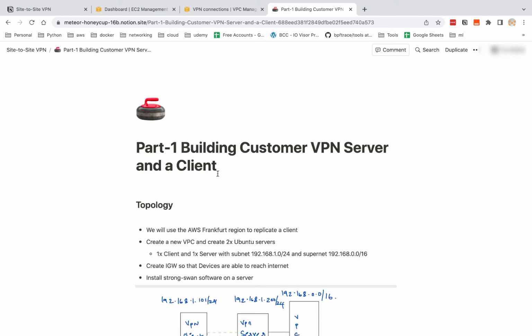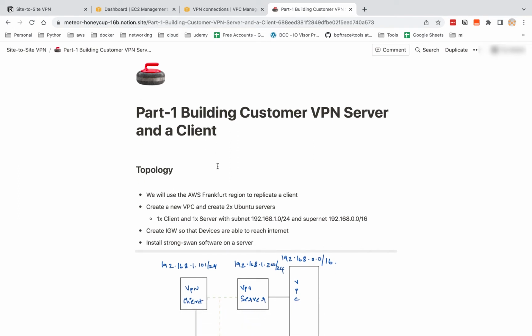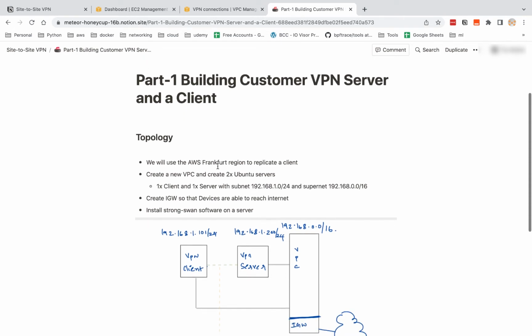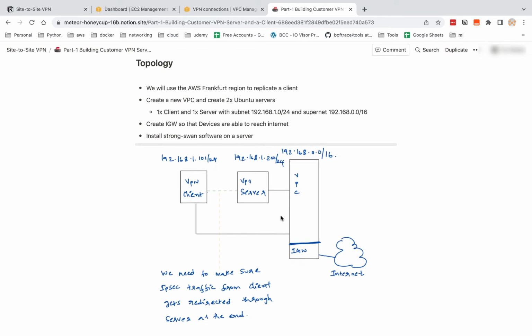So we are dividing this into three parts. Part one is where you build the data center or the on-prem side of things. So we can leverage the existing AWS account. You can also sign up with any of the free cloud providers and spin up a Linux server, as long as the server has internet connectivity. For example, you can pick Linode, Azure, or any other service, for example GCP, and build your own server. So basically it boils down to having a VPN server.